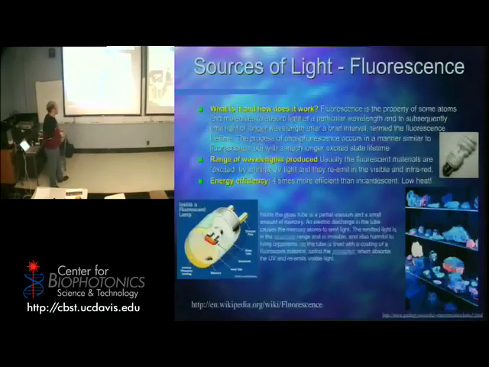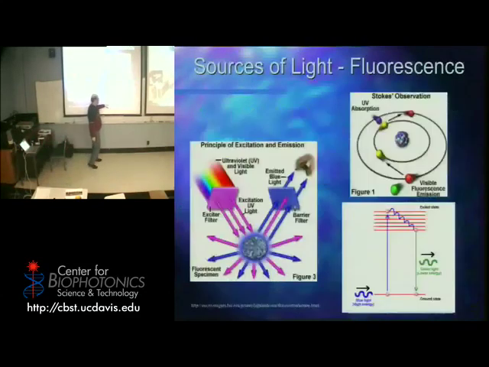This is a diagrammatic way to show you fluorescence. I absorb blue light, high energy. I go to an excited state, an energy state within my compound. I relax vibrationally and rotationally. And then the electron goes back down to the ground state, emitting a lower energy light than was brought into it. So it emitted green light in this case.